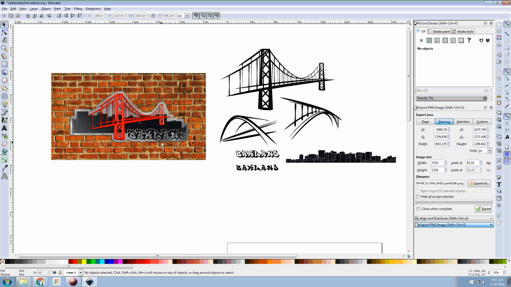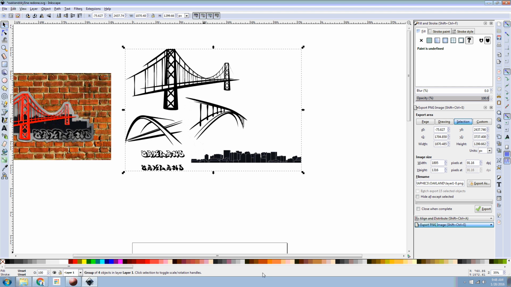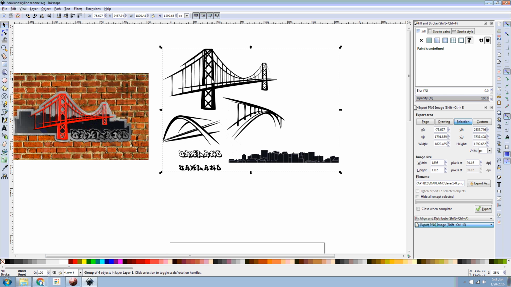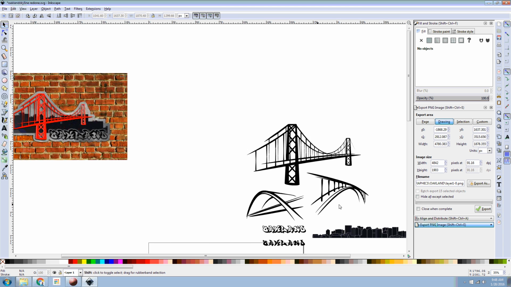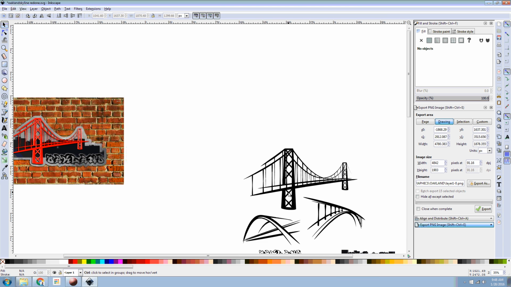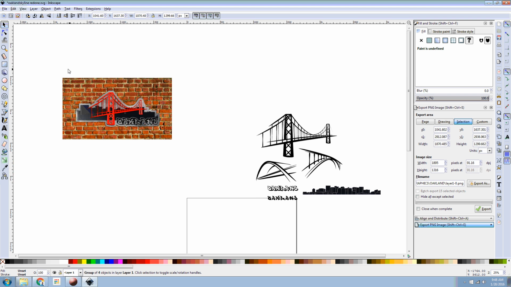Okay, so now you want to know how to get this Oakland cut into the background here. So this is what the customer sent me, Grant, and he had made one that was a little long and made the skyline kind of small. So I went ahead and designed this out of what he sent me here. So I'm going to show you how to do that. So here we go.